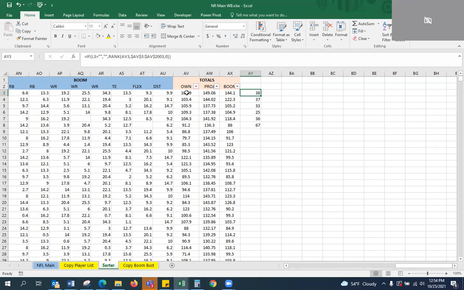What is better in DFS, lower ownership or higher ownership? Obviously, it's lower ownership. So you would think, okay, maybe we want this to be our number one lineup, right? We want this to be a lower number because it's number one, the best. Well, ultimately, what we're going to be doing with these ranks is adding them together to get a score. So we want the better lineup to have the higher score.